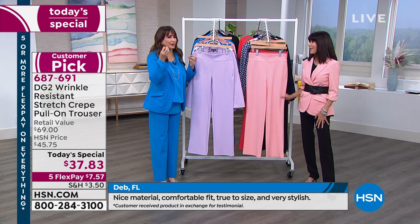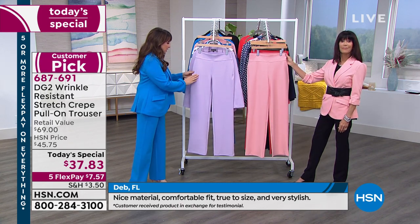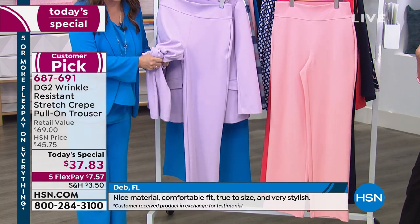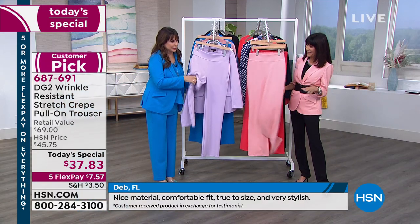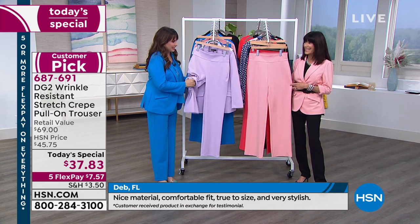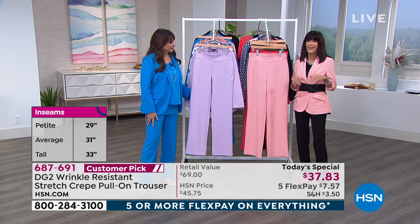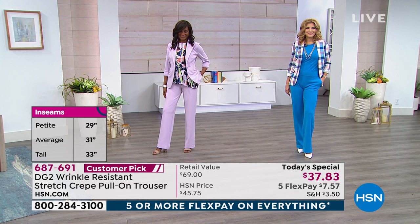You touch it and you're like, something's different here. Then you stretch it. Wrinkle resistant — watch this, I'm wadding it up. This is a risk on TV, you don't see everybody doing that. This is seriously wrinkle resistant — not 'maybe.' It is wrinkle resistant. So packing, just life — life is wrinkly, these are not. Whether you're working, running around with the kids, in and out of the car, up and down — these will look as great at the end of the day as they do at the beginning.